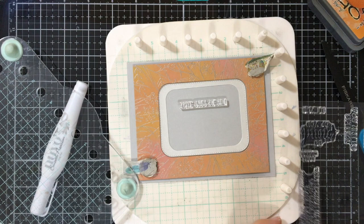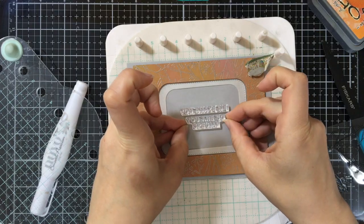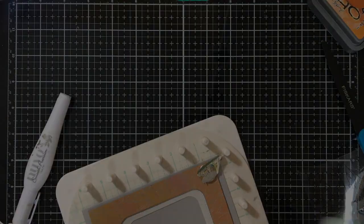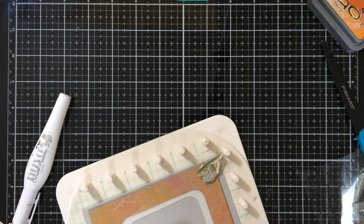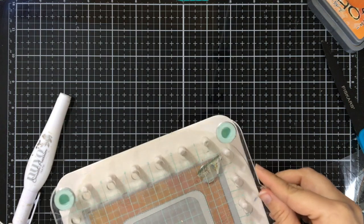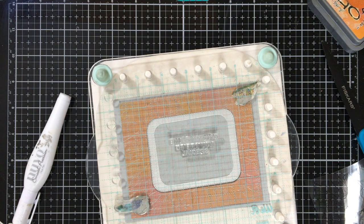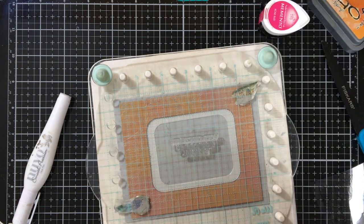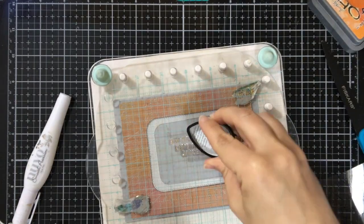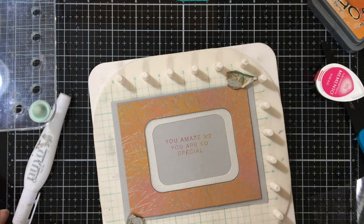But first I'm going to start by putting my little sentiment in. I'm going to use You Amaze Me. I'm going to do this in an ombre effect. So I'm going to take some Rosebud, and I believe it is the Tangelo, I'm just trying to line this up. But I'm doing it in the Tangelo and the Rosebud, and I'm just going to go across it and do the light to dark, and that will give me my inks. You amaze me. You are special.